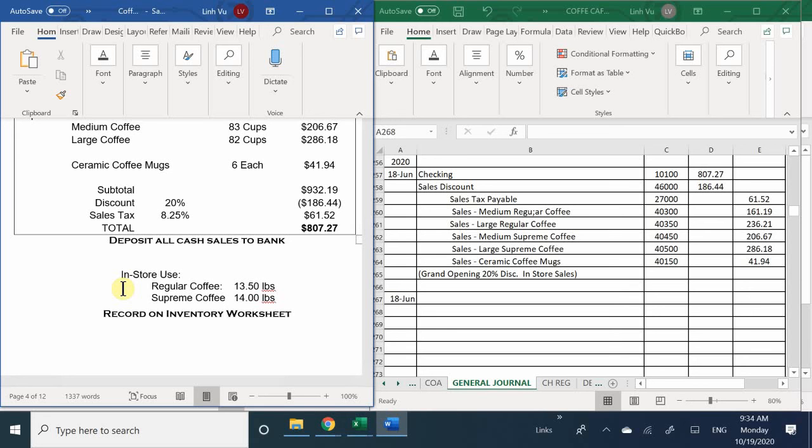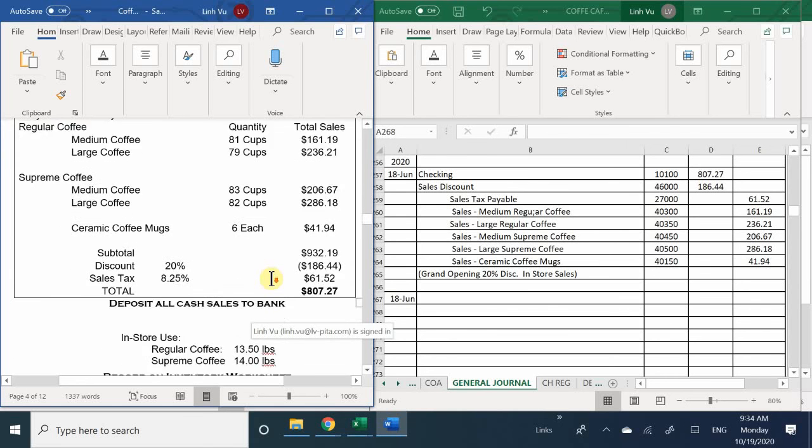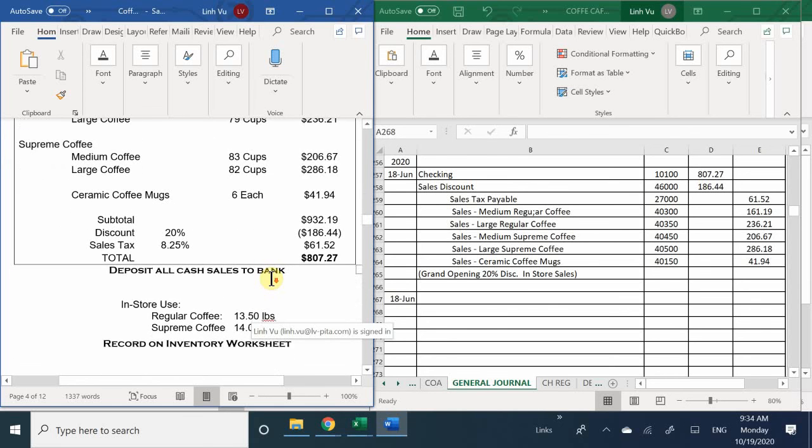Where are you looking at to find 83, 82? Well, all those ones that are based on the journal. Oh, based on what you input on the revenues. On the information in here itself, it says the quantity that we sold. Okay. So how many pounds did I use? Is 1 cup of coffee going to be 1 pound of coffee? No, okay. Now I know.